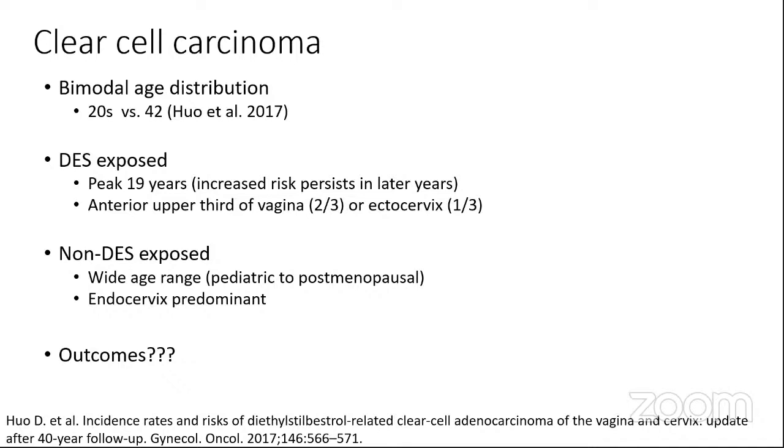Now, in terms of outcomes of these tumors, again, not a lot of data out there. This is another paper that we recently submitted and hopefully will be accepted soon. I'll just tell you that clear cell carcinomas, like gastric type, do worse compared to usual HPV-associated tumors, but the stage is very important, as the higher stage clear cell carcinomas do much worse than stage 1 clear cell carcinomas.